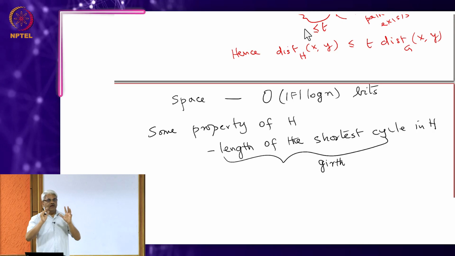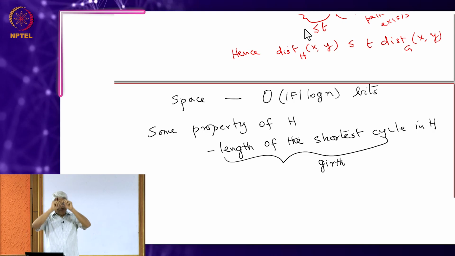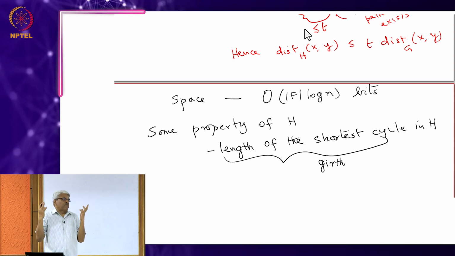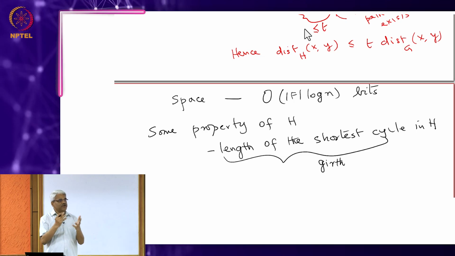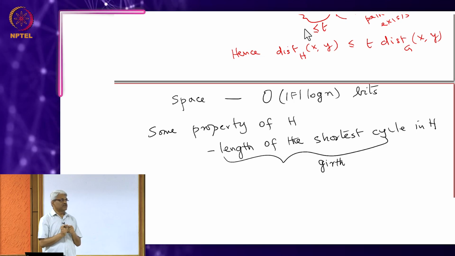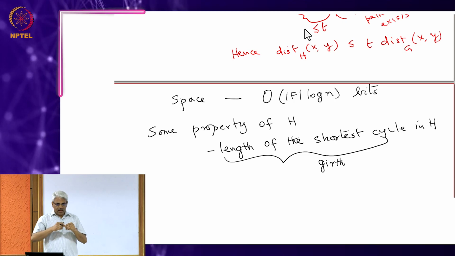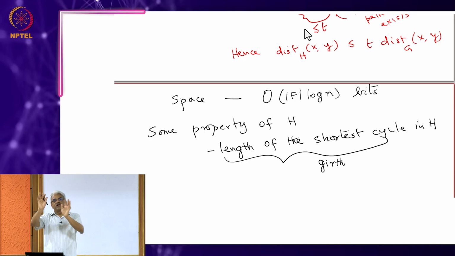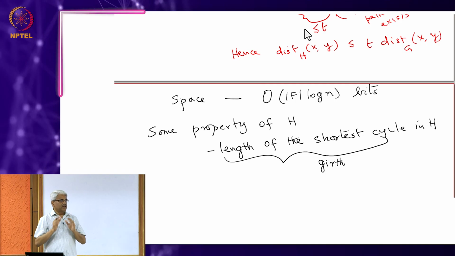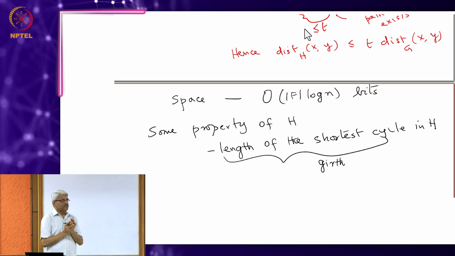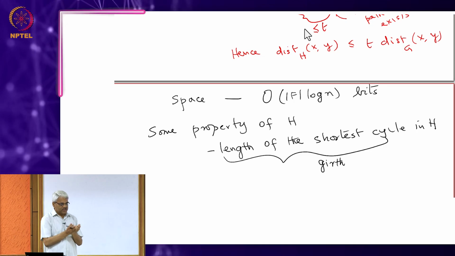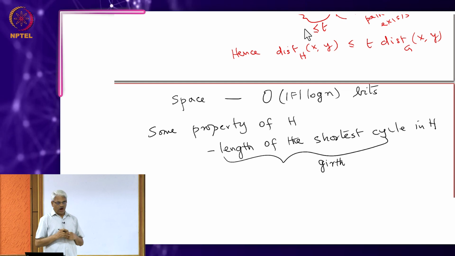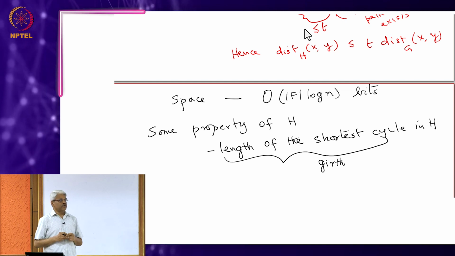Okay, so let us go back again. I want to be able to answer the distance queries. My idea is that I can't answer exactly, so give me some parameter, and I'll answer up to that approximation ratio t. And what is the algorithm? Whenever there is an edge, if there is already a path of length at most t in the graph between these two endpoints, I discard it, otherwise I add it. That is my algorithm to store the subset of edges. And I now want to argue that the subset of edges I have stored is reasonably small. To argue that, I want to just capture the property of H.